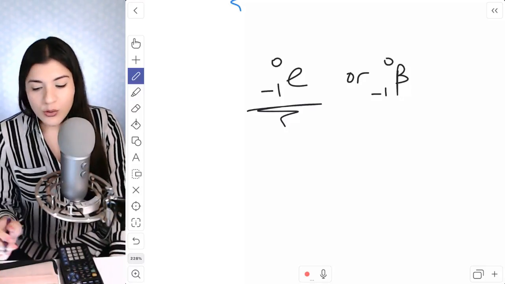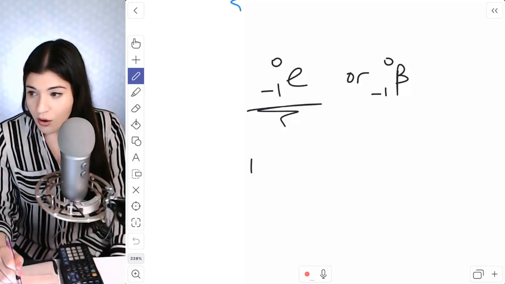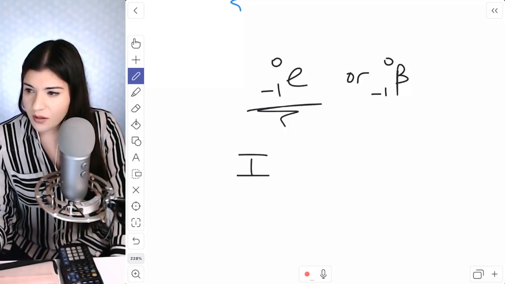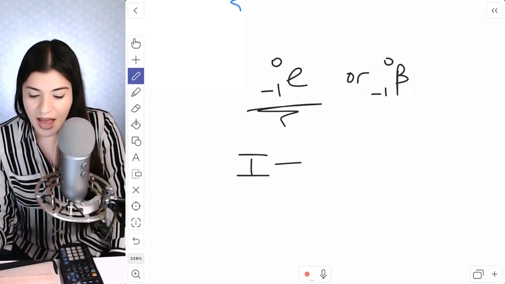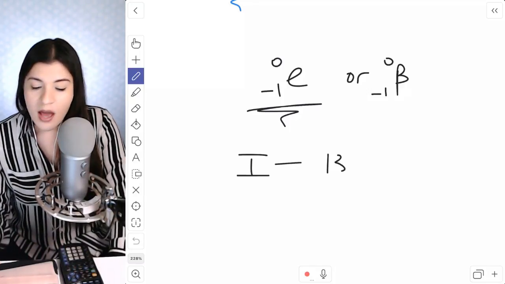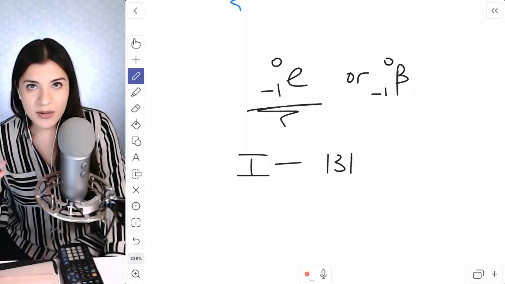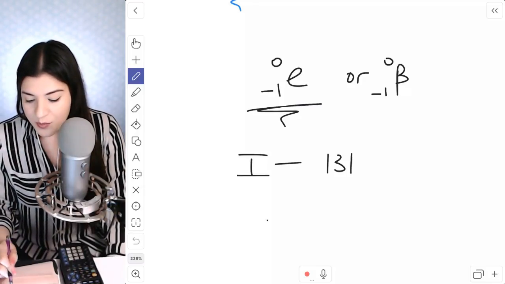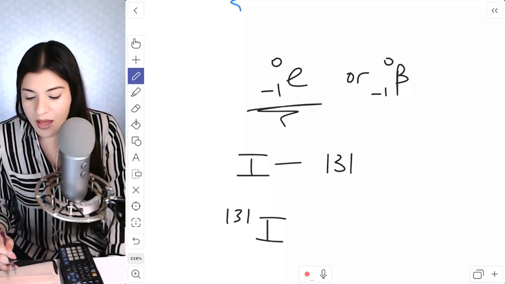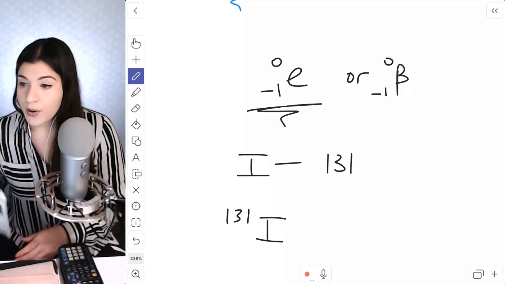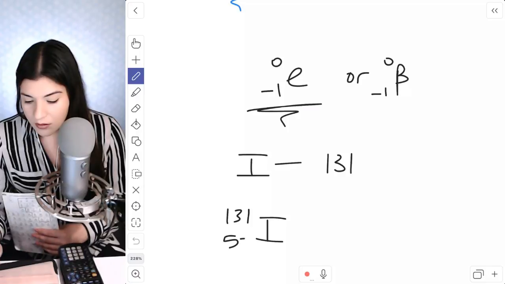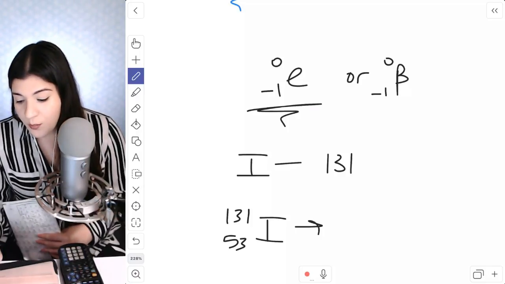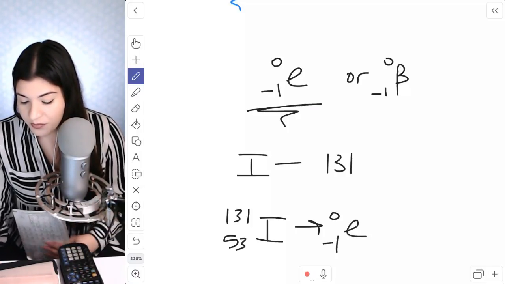and then once again, we'll do the same sort of process. So you would start off, and then have that be, what was it, 131. That would give you the mass number. And once again, I'm going to set this up, and this would have been 131. And then our atomic number of this would have been 53. This is going to break apart, and I would put an electron.